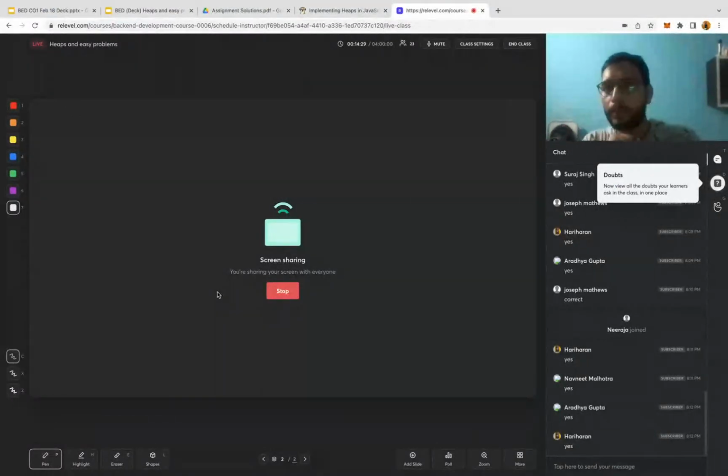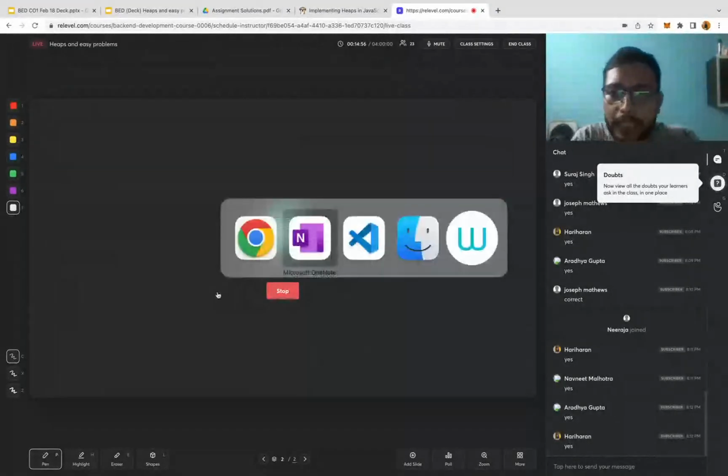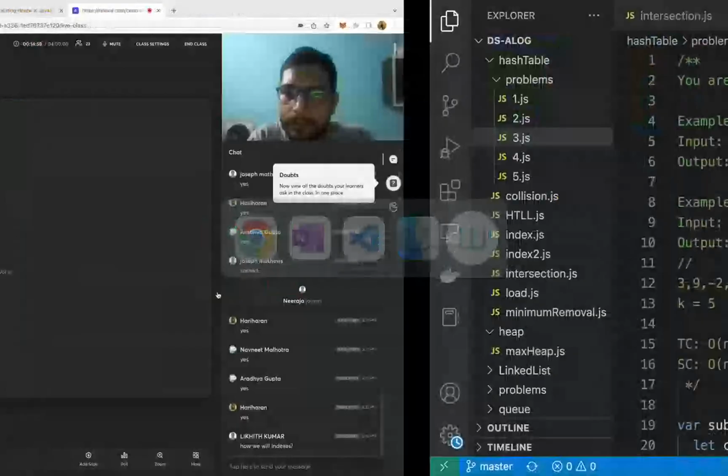Now let me go to the code part and show you the same thing there. Whenever we get a situation where sum minus k exists in the map, we'll say that this would be one of our arrays. So we'll simply take one count variable and increment it. Whenever sum minus k exists in the map, we'll say that this could be one answer. So that's what we are going to see in the code quickly.